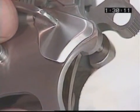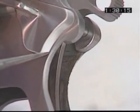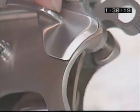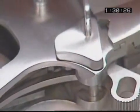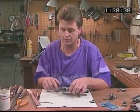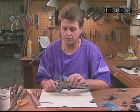If you pull this one up a little bit, you kind of see. That's kind of what you're looking for. So you'd be cutting off the safety at that point, right? Right, at that point you'd cut off the safety, just a little piece of it. It's kind of a matter of personal preference of how you want it to look after you get the rest of it fit up. From here on it's all up to you what feels comfortable.